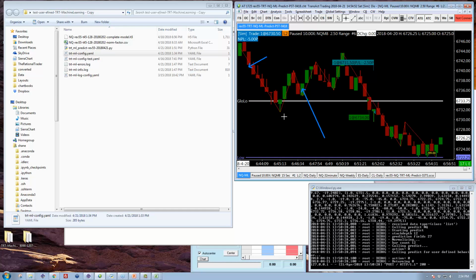It's actually one of the things the machine learning taught me. I may think this is a trade setup to get long, so I said, when I see that trade setup to get long, make a prediction, but the prediction comes back to get short, and it turns out that's a really good thing to do. Anyway, the point is that if you have a strategy that you want to use, you don't have a way to get a machine learning prediction for it. You can only get a prediction on bars where I've defined the behaviors. So I want to change that.